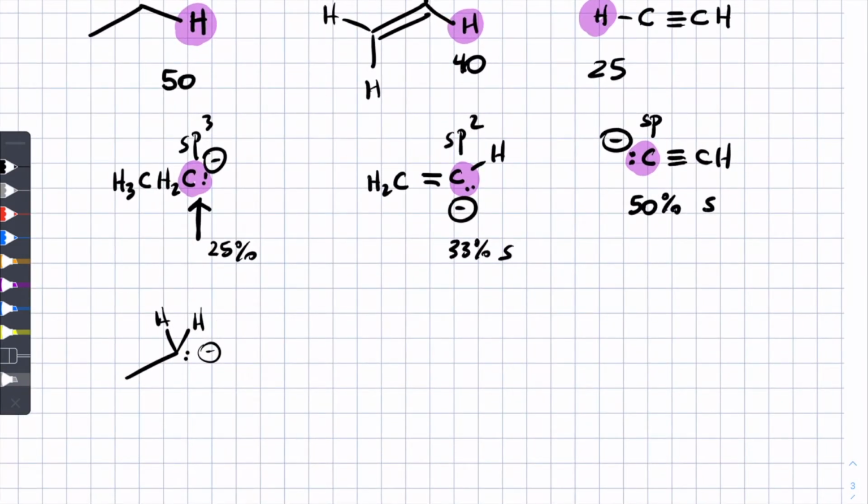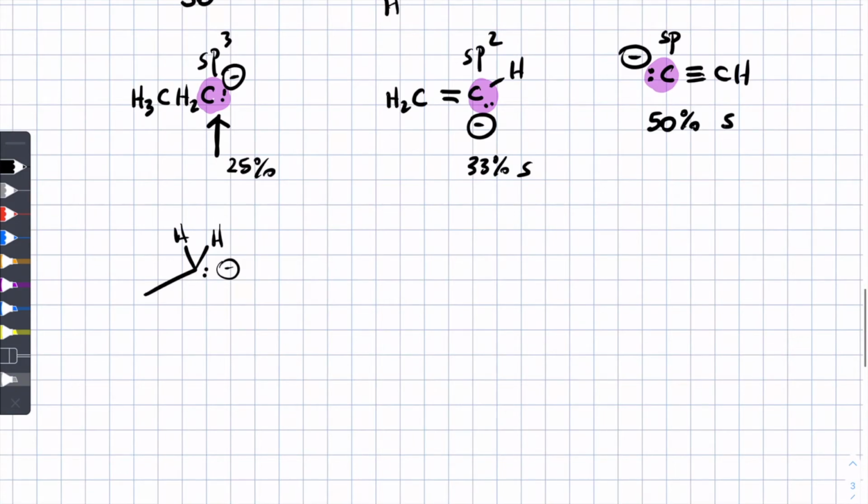All right, but why should s character matter? You said something about more stable. What do you know about s orbitals versus p orbitals? Go ahead. S orbitals are spherical, so the electrons are better localized around the nucleus, whereas p orbitals are fast on the side. Okay, yeah, so I'll repeat for those of you playing along at home.